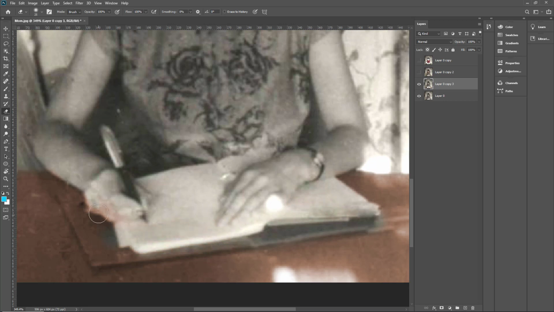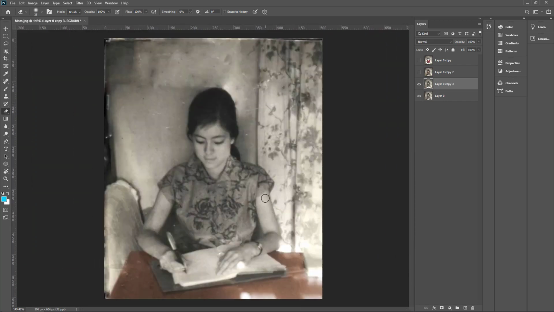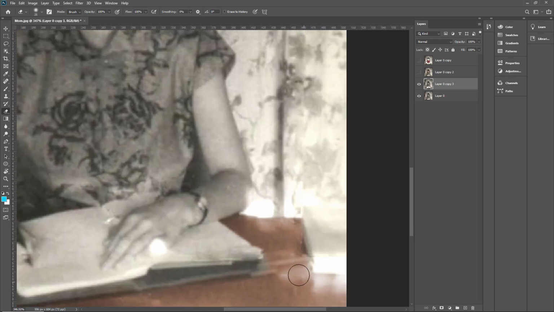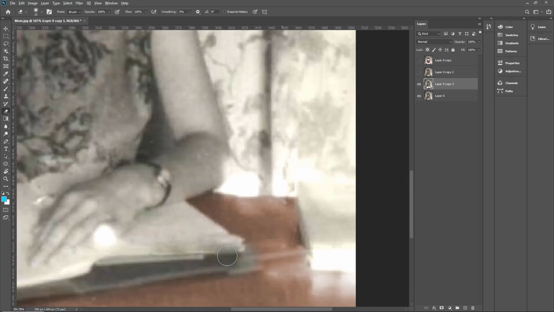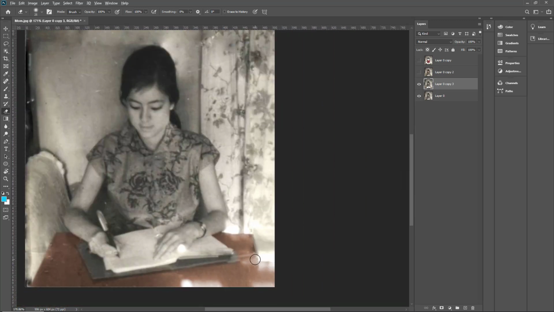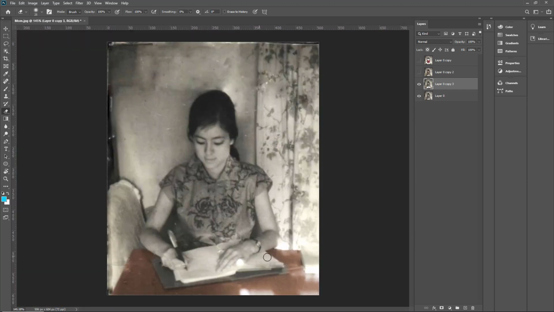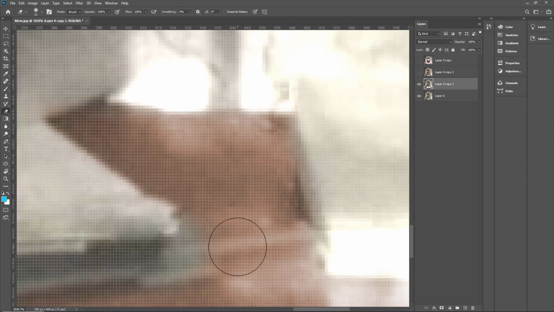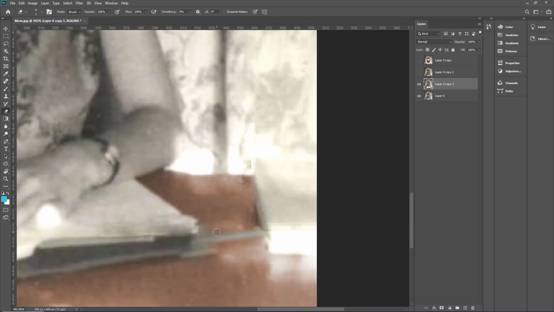Okay, so that is done as well. So just going to erase this and erase that, erase these things out. Okay, so that's erased out just like that, as you can see. And now what I can do is, okay, there's a bit of a board right here as well. Okay, and I don't know what this is. This is supposed to be a pen or something right here. It's supposed to be there. So let me just go around and erase the details right here as well.